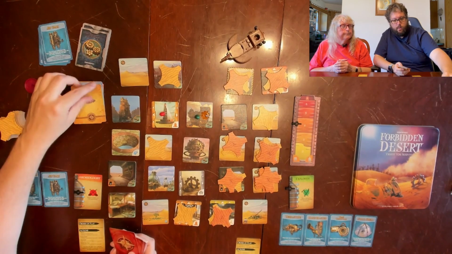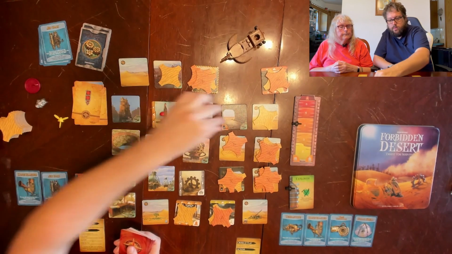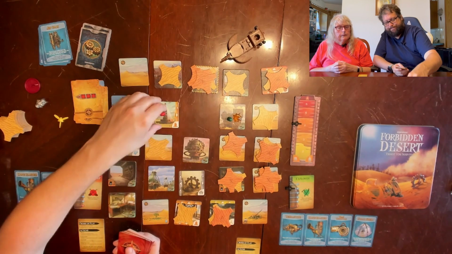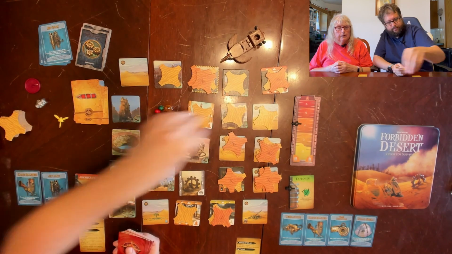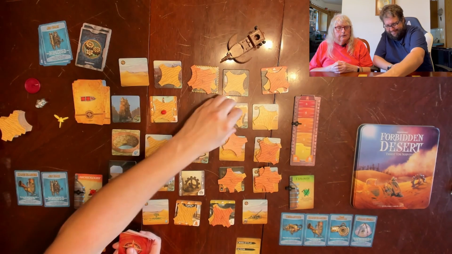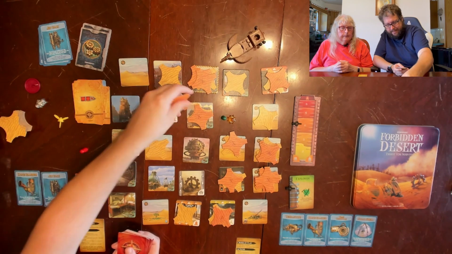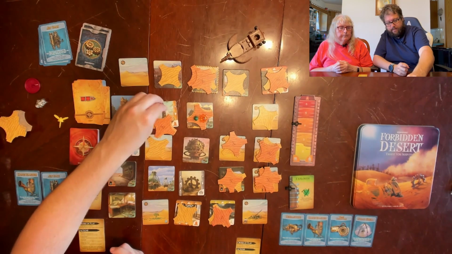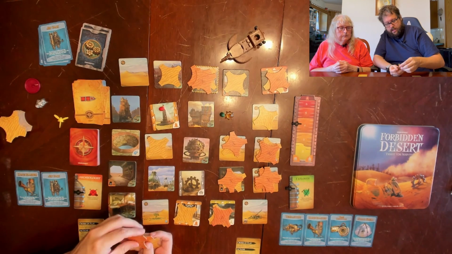So I'm going to go ahead. 1, 2, 3, 4. Well, the bad news, we're both currently buried. The good news, it's my turn, and I have decent power to help with this. So 1, 2.